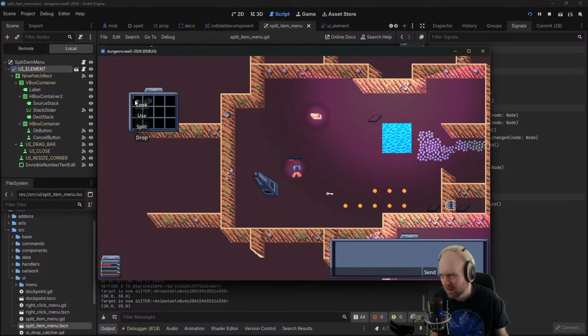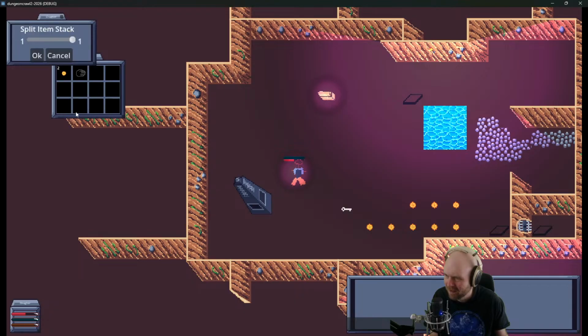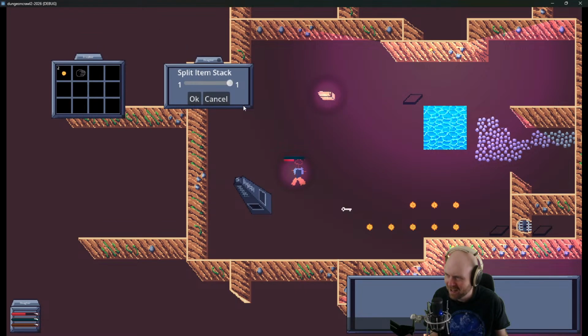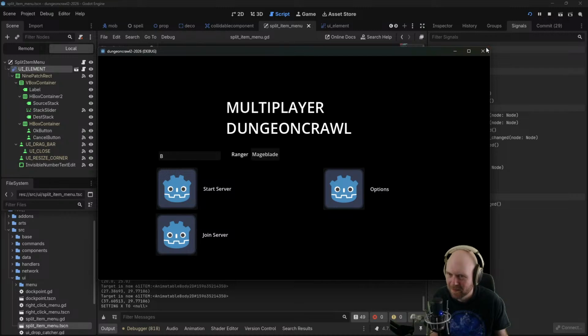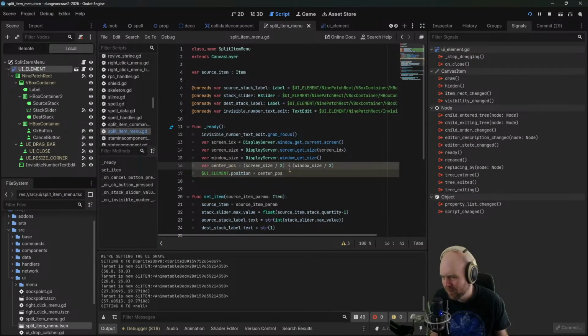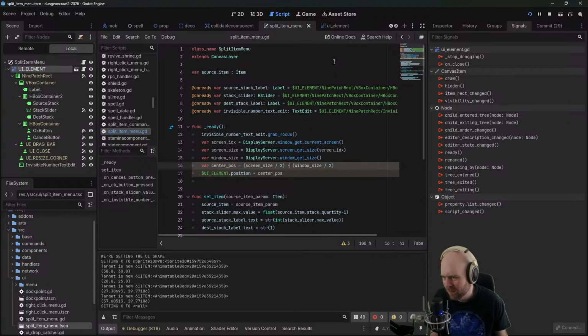Oops. That's not the center. That's not even trying. Why don't we just do window size divided by 2?